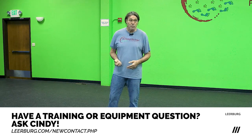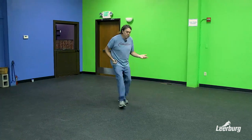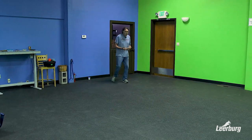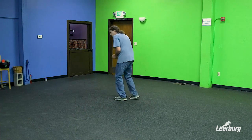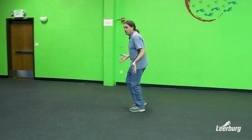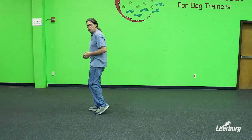When you're running backwards, pay attention to where you are in a given space. When you're doing recall work with your dogs, make sure you leave yourself room to back up. If I was working with my dog here and started — oops — I don't have very far to go before I'm out of space. So I'd bring the dog around, feed the dog this way, start from here where I have room. Periodically glance over your shoulder and make sure there's nothing back there so you don't trip or run into things.